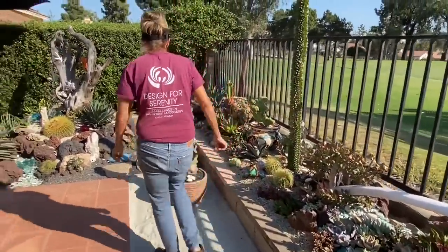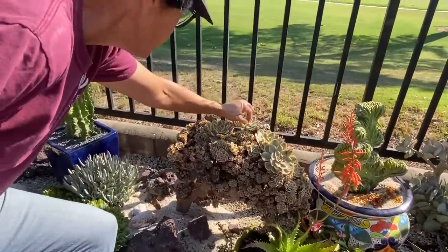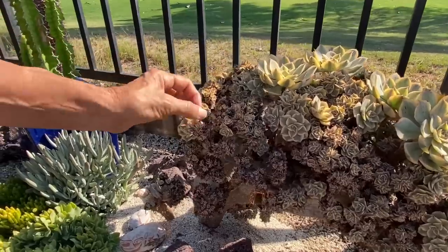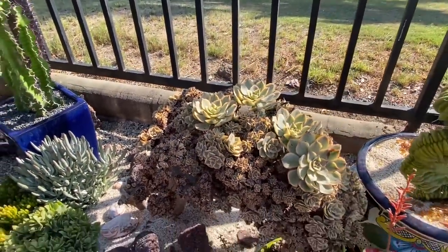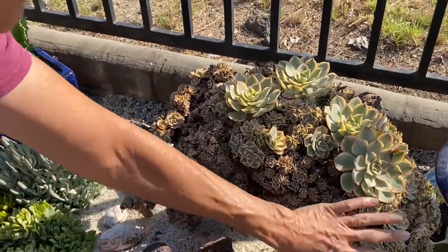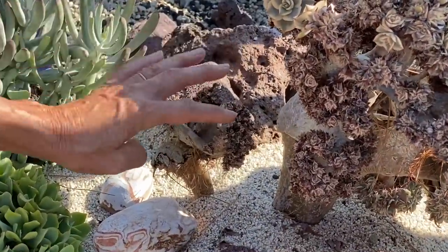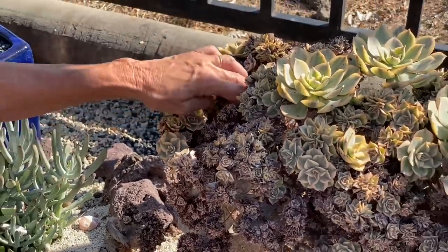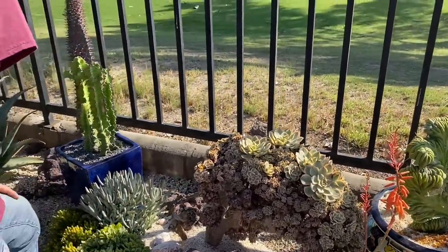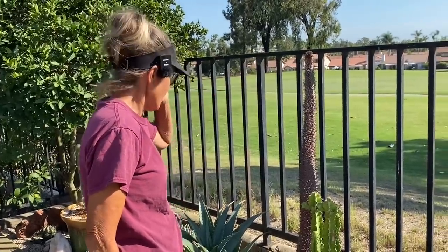We were going to go take a look at the aeonium crest. This has been really a huge concern and I've been trying to keep it shaded with an umbrella and I've been fairly successful — I've been protecting it as best I can. It looks all right considering it's summertime. Everything is alive. I don't see any dead. Even this little crested part down here still has some viability in it. So I'm excited for cooler temps when I can really get in here and clean this up, clean out all the dead leaves. I don't want to mess around with it too much right now. We will continue to keep an eye on the pachypodium here and see if it's alive or dead — time will tell.